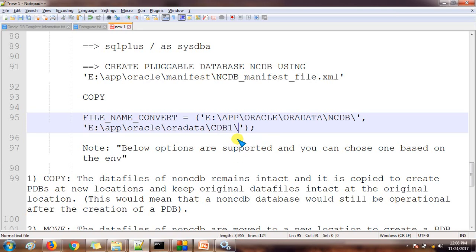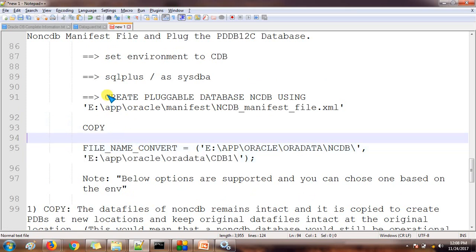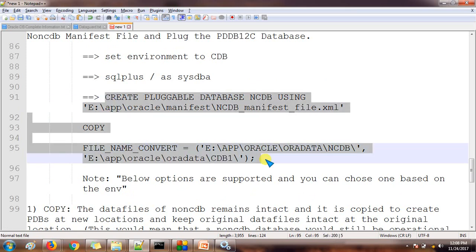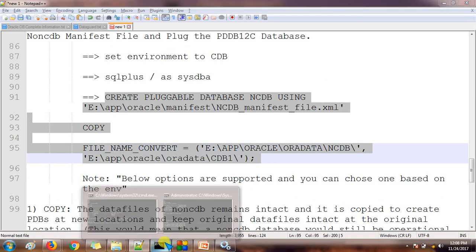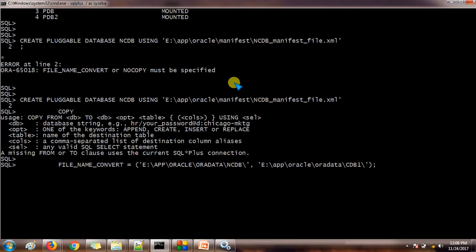I hope you got it. So what I'm doing here, I'm using the file name convert. Whatever data files we have for the non-container database in the NCDB path are going to be copied to this new path, because we are going to migrate these things. Okay, so let's create a pluggable database with the copy option. I'm just firing the same query there, because last time we got the error message.